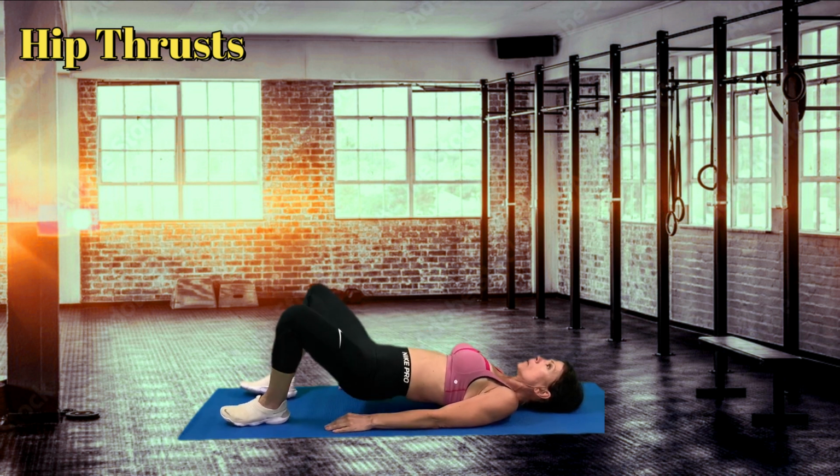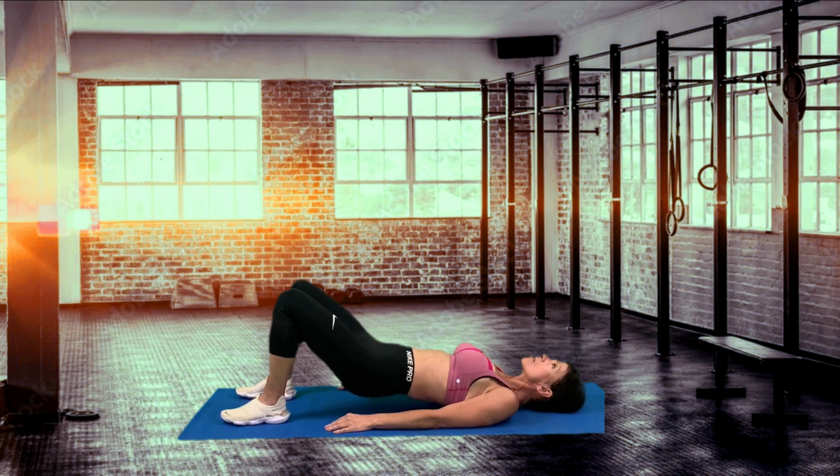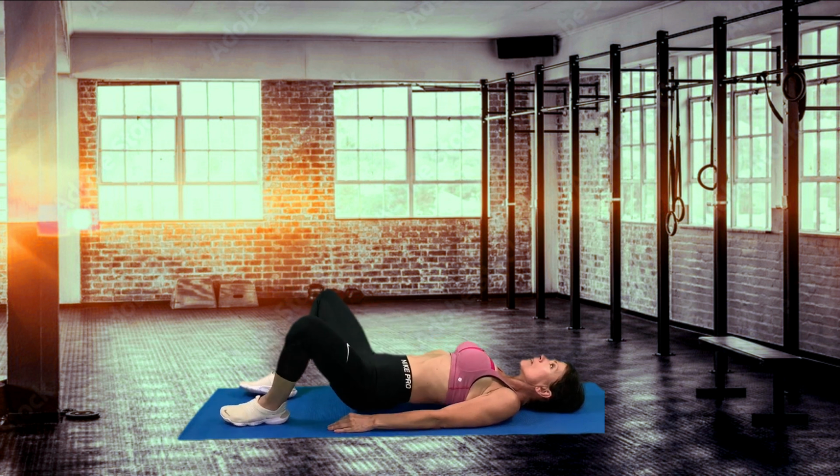Hip thrust paired with the adductor squeeze. Lower to the floor. When you raise, squeeze the glutes and hamstrings. Halfway down, open up the legs. Squeeze them together at the top again.